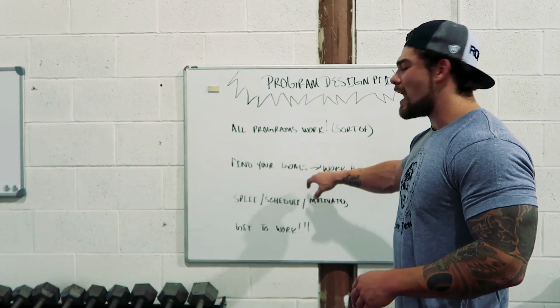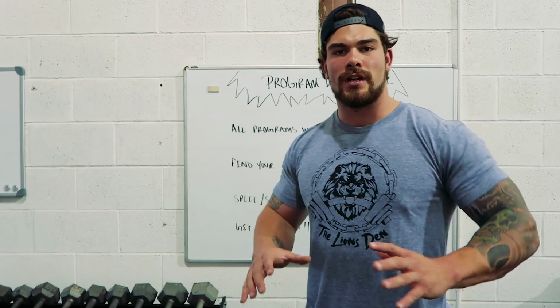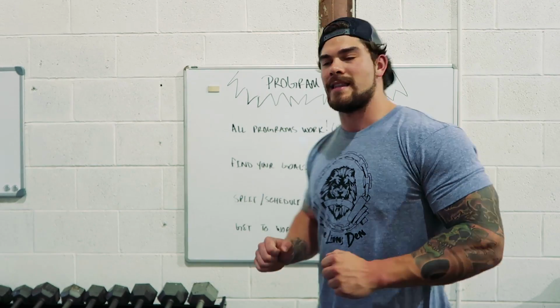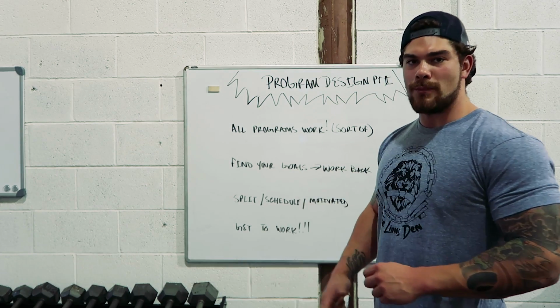Second point is find your goal and then work backwards. So if you are sailing the seas, right? You have your big map here and you don't have a destination. It's like Captain Jack's compass that's always just kind of spinning around. So you're never gonna get to where you need to be if you don't know your goal. So write your goal down, whether it's to PR in a certain lift, okay, maybe increase your endurance or your conditioning, whatever it is, and then you have to work backwards to make that program work to get to that goal.